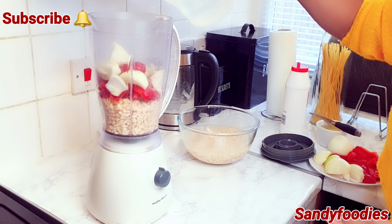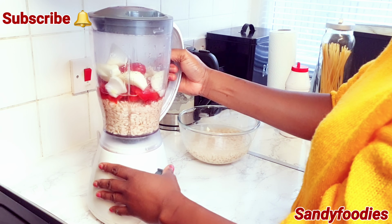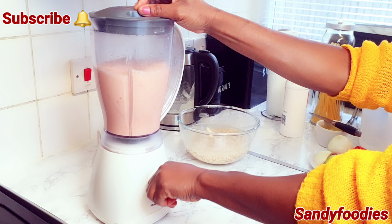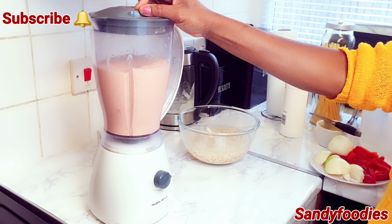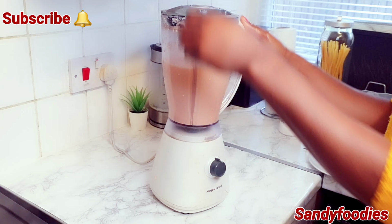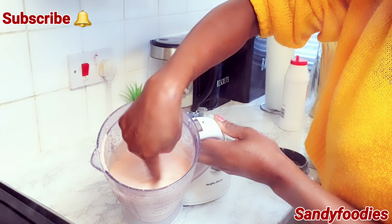I'm gonna add some water. We need water. So excuse the noise, you can hear the car. My kitchen is basically close to the road. Blend it until it's nice and smooth, so that's smooth.